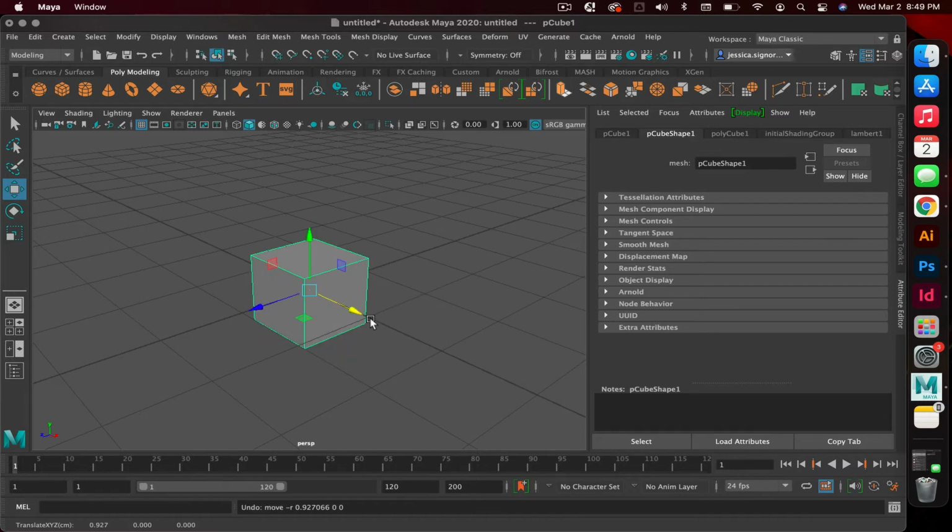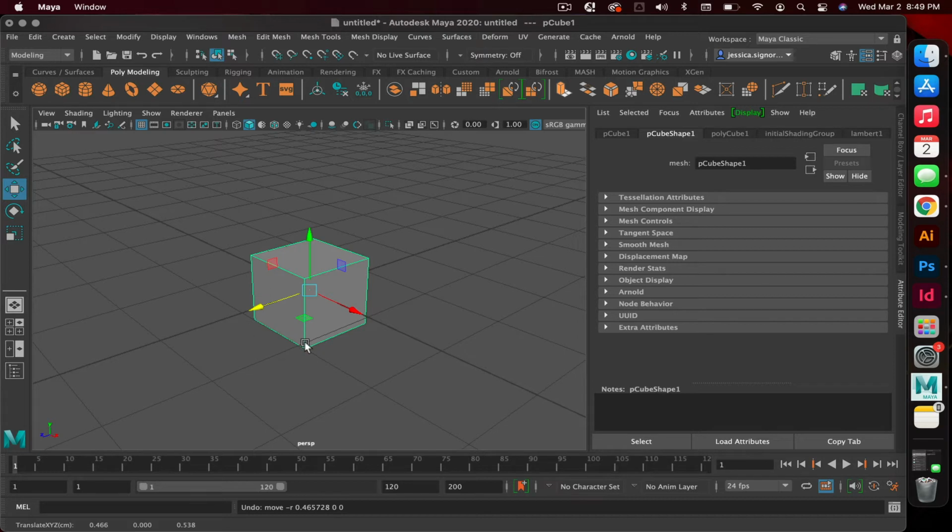Now I do want to bring to your attention that there is this little box in the middle here, and it actually allows you to move the object around, but we never ever want to use this because it is not as precise as the handlebars. You're much better off just using these.